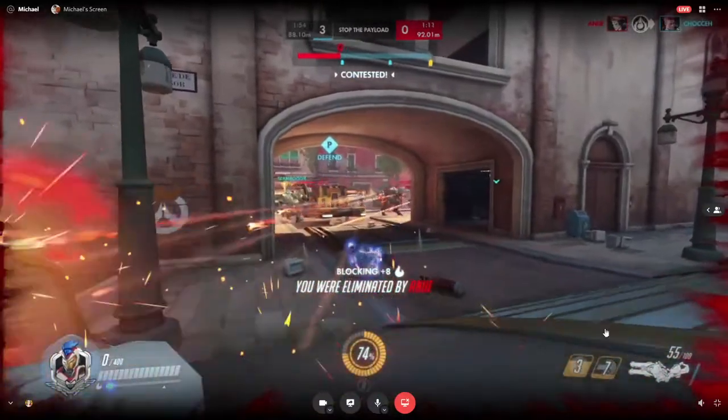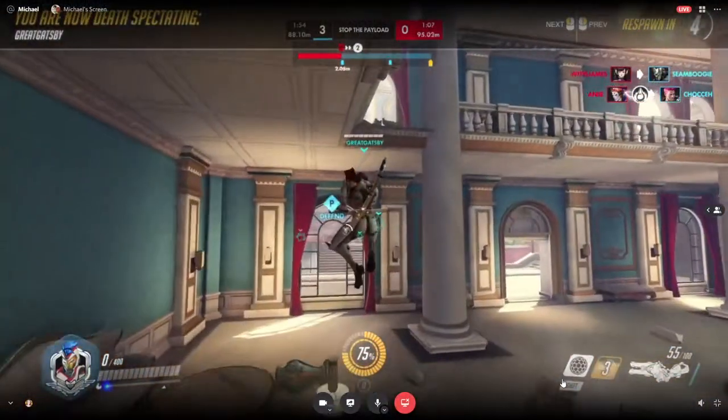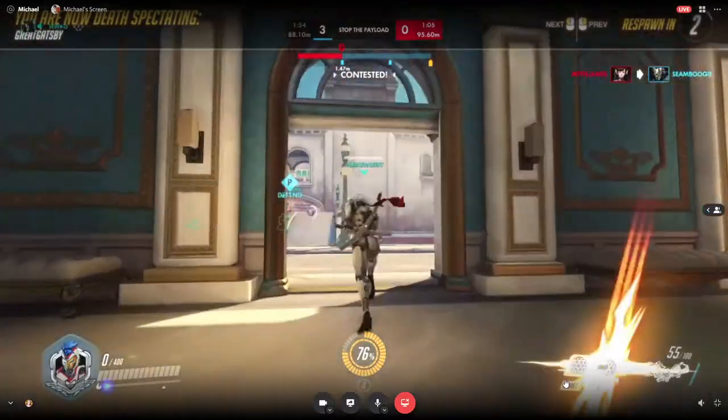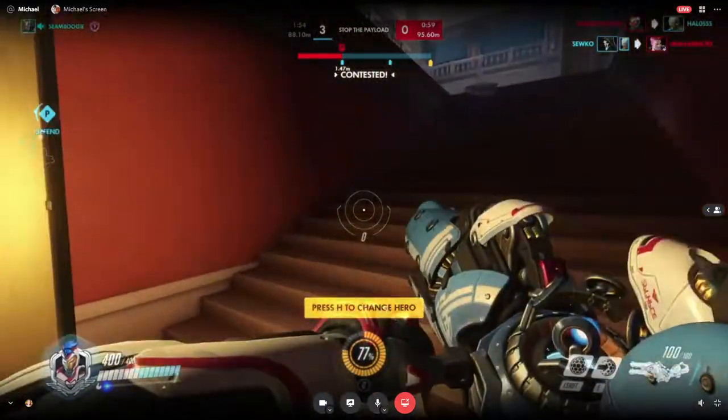Make sure you're not standing out in the open. Like we did it again, right? Stand right, hug the corner. We'll go over that after this game's done. But you want to make sure that you're hugging corners so that we have the option to duck behind once we start taking damage.